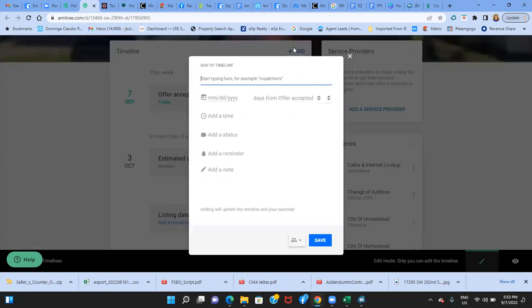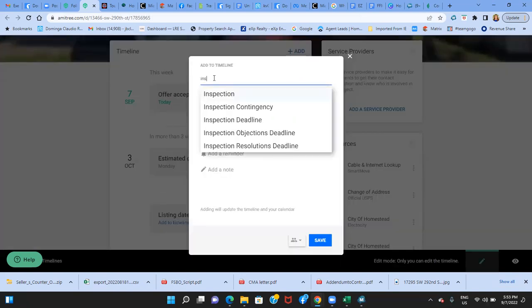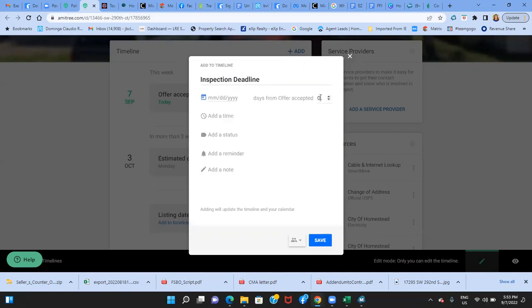I'm going to add the inspection deadline, which you can put 5 days and then it automatically calculates the days. It's pending. And we're going to add a reminder 1 day before because we have the seller.